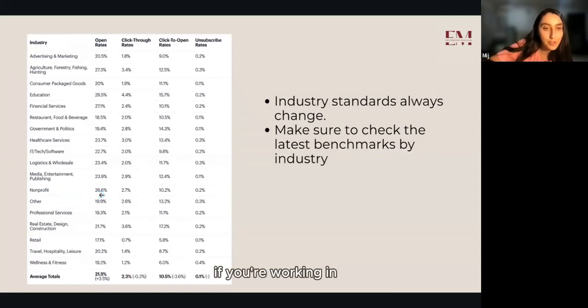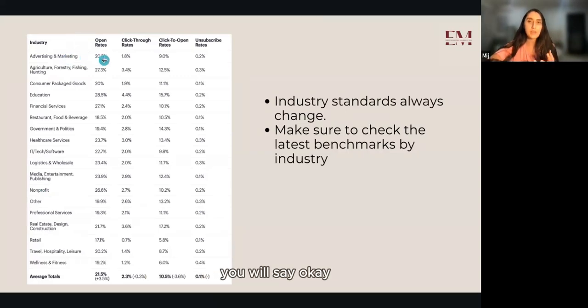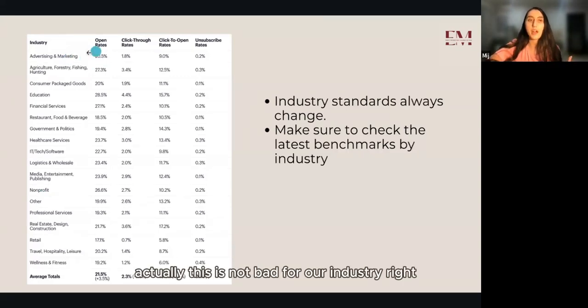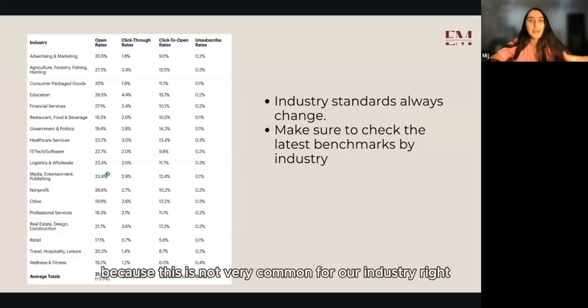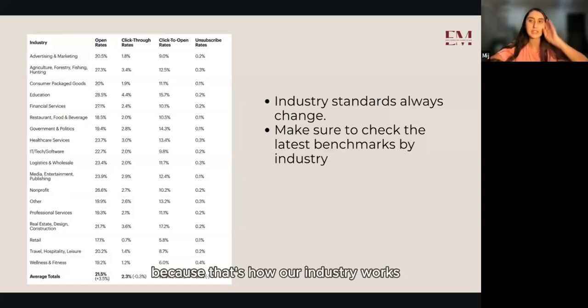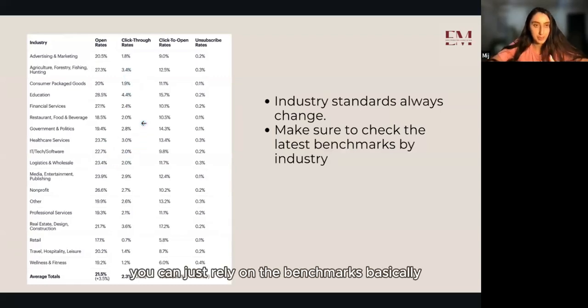But if you're working in advertising and marketing, and your open rates are around 19.7, you will say, okay, actually this is not bad for our industry. We cannot have expectations of 30 or 26 because this is not very common for our industry, right? Because that's how our industry works. So yeah, you can just rely on the benchmarks basically.